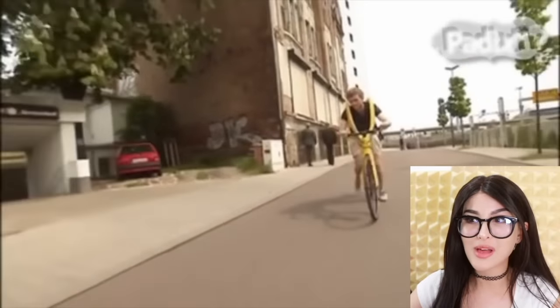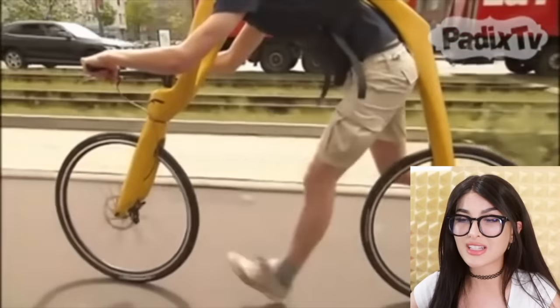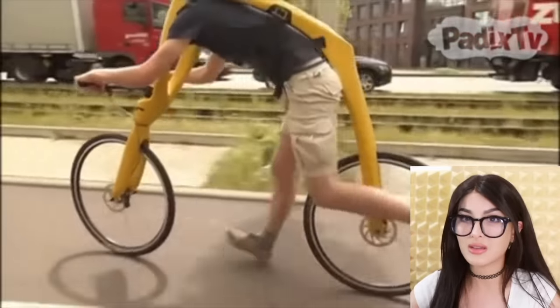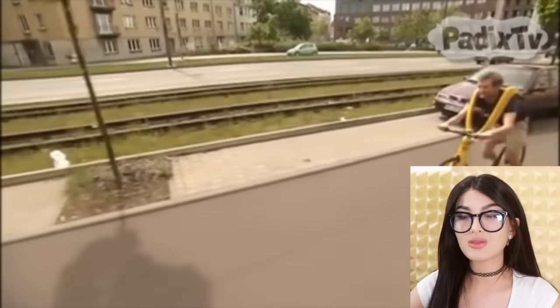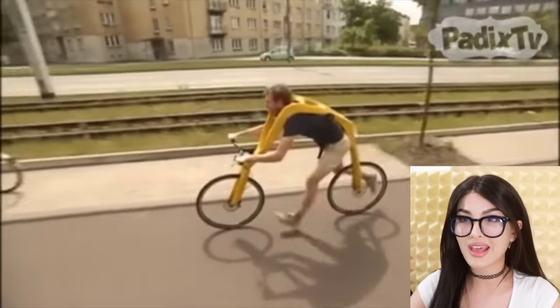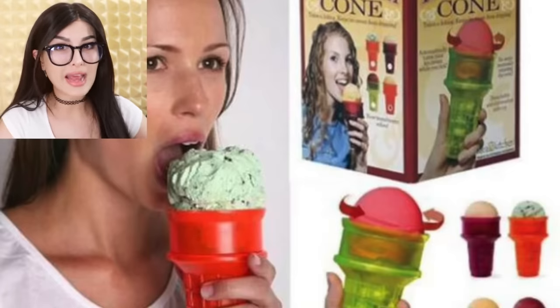At first I'm like, wait — what's wrong with this bike? There's something missing. Where are the pedals? How do you have a bike with no pedals? He's walking the bike — bike has no pedals, but the bike still somehow goes. You just basically walk the bike, it picks up speed, and then you just rest your feet. Sir, you look ridiculous. My dude looks like he's wearing an oversized banana, biking around the city. Look at all these peasants with their pedal bikes.